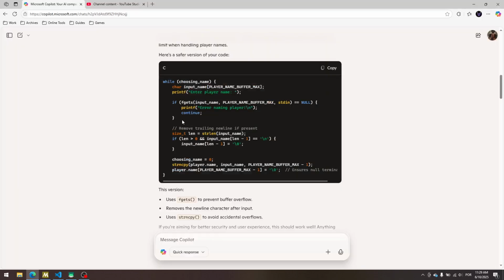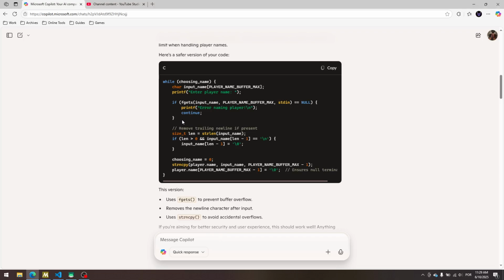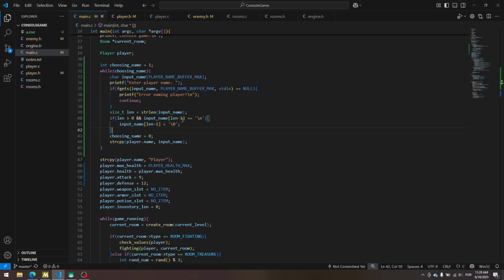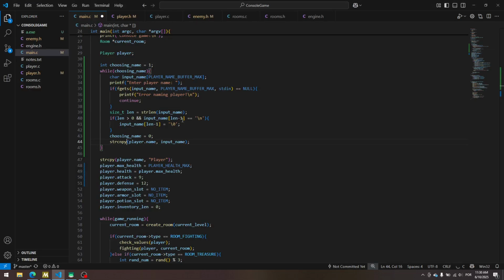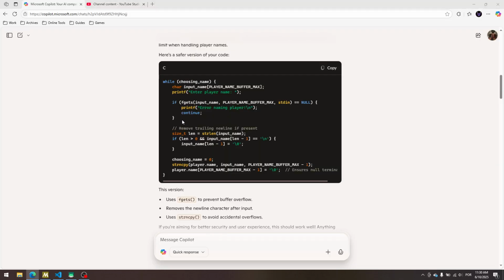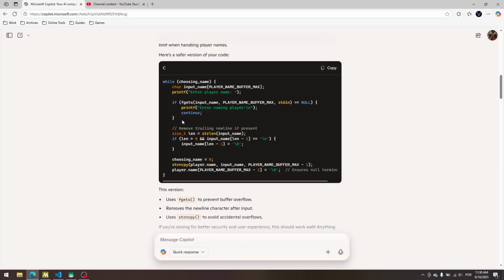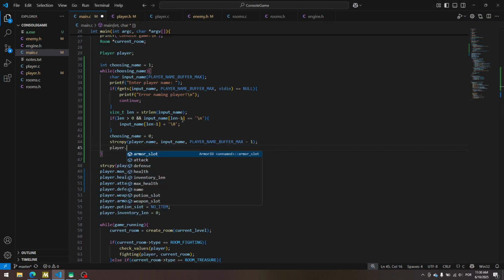So the terminating character. Now this is strncpy: name buffer max, and it's still the player name.